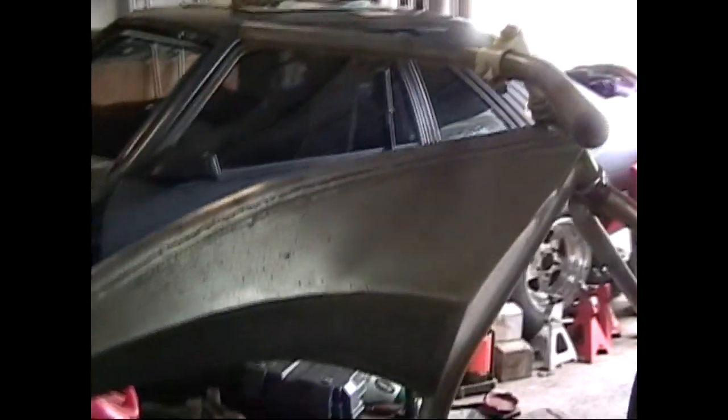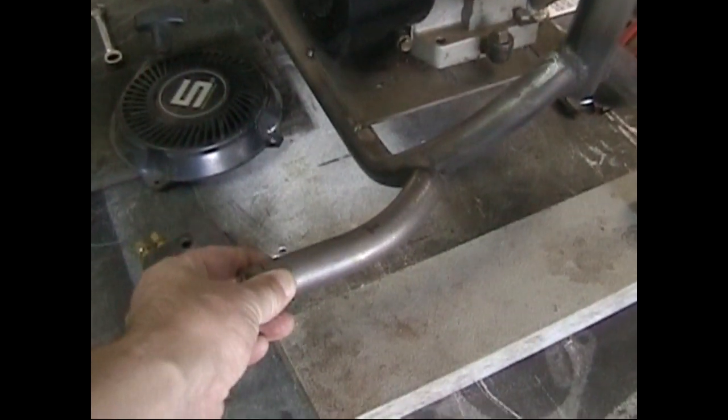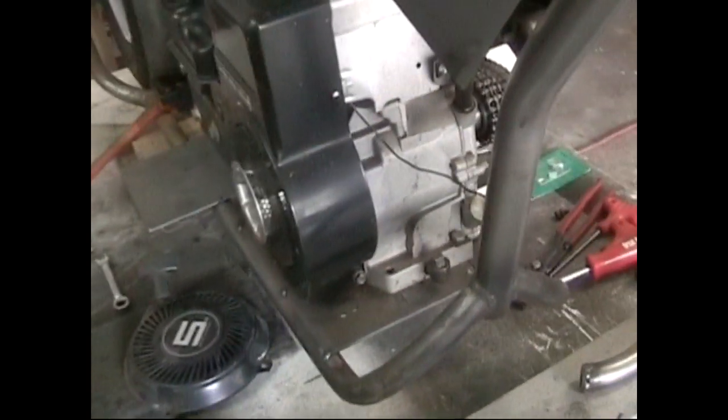I don't want any cables and that sort of thing up top. So what I'm thinking about doing is up front, I've got to put some foot pegs on here. And so we'll probably mount them something like this on both sides. There's the other one. Shorten them up just a little bit, and then they actually put some foot controls on it, and that'll run the hydraulic brake setup.